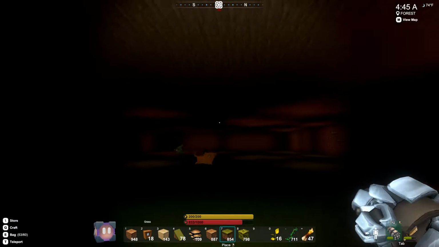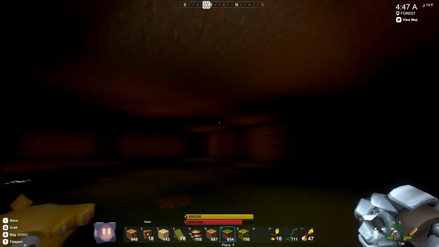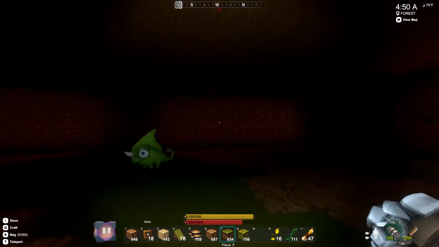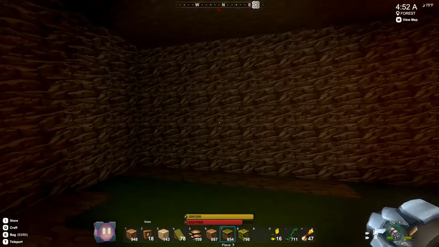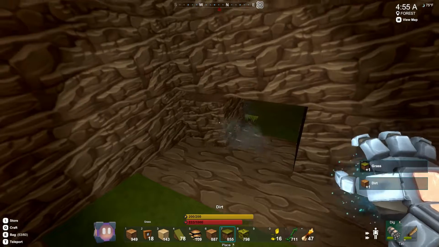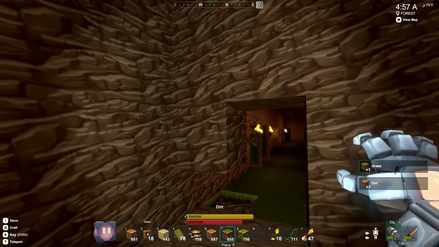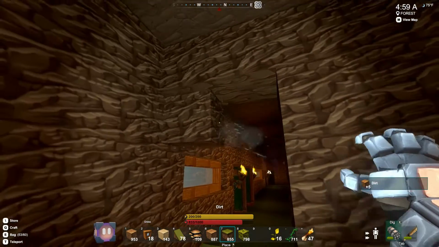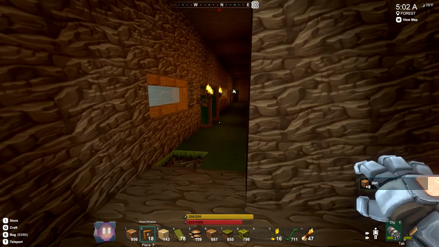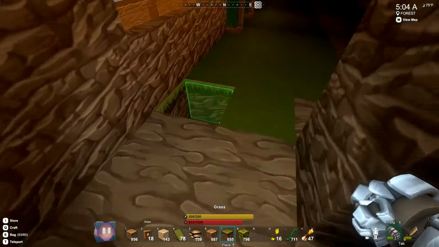Now what we need to do is we need to open up the area to the other part of the warehouse, the one we originally started. So let's do some drilling through the walls here real quick. There we go. Let some light into this place. And I did not mean to take that part out.